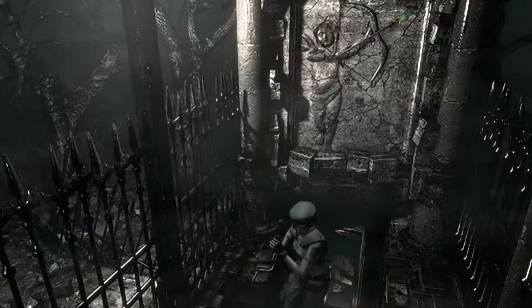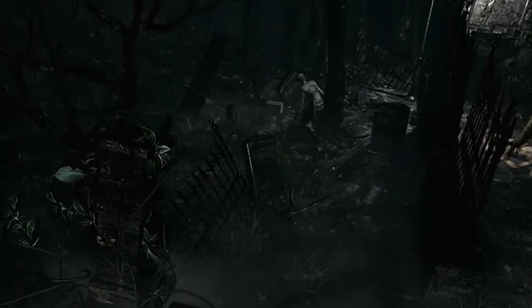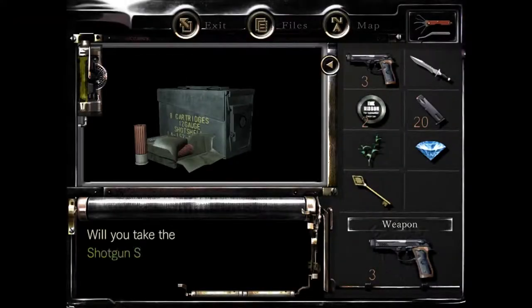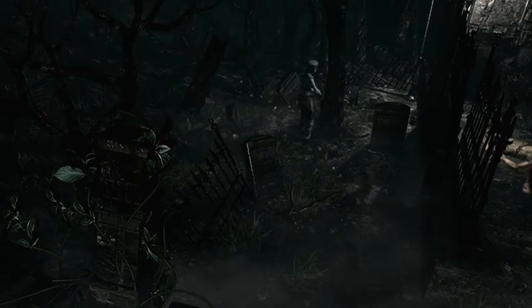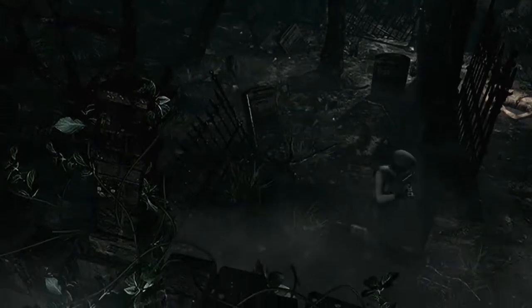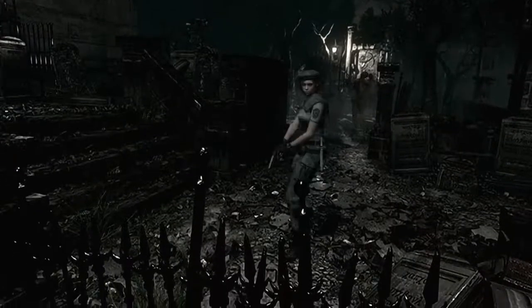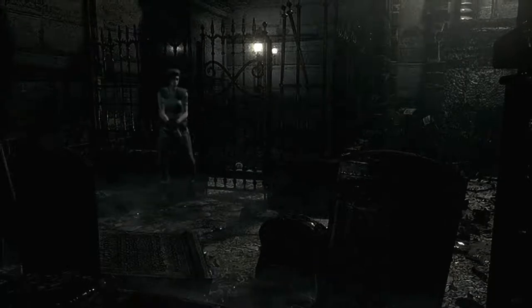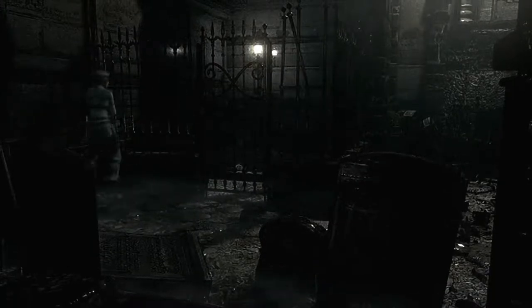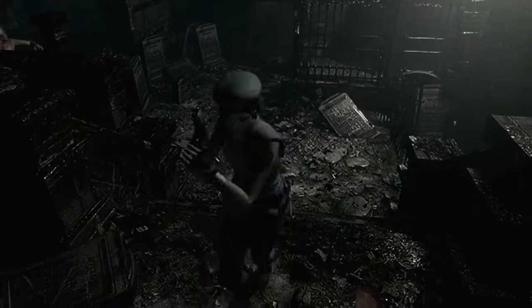Okay, hopefully I could get through these guys without... Okay. Now, is there something over here? Okay, good. Ooh, the shotgun shells. We don't have a shotgun yet, but we will eventually. Was there something over here? Okay, yeah, we can't go through there yet.